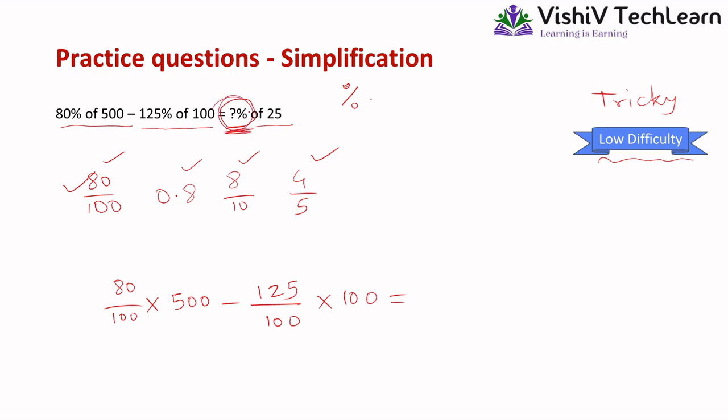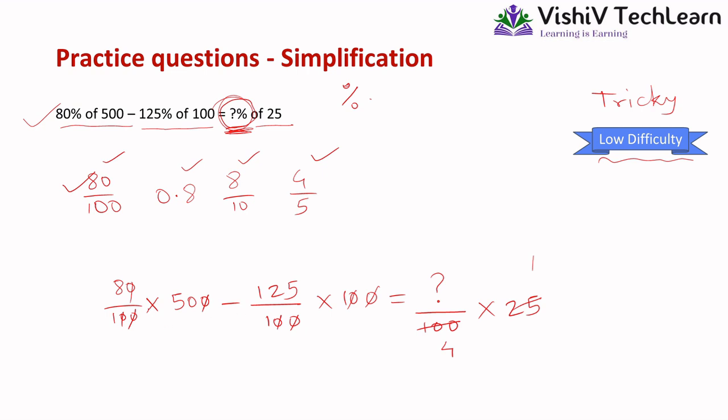Now don't get confused here, it is also very simple. Question mark we can write as it is percent. This is nothing but question mark upon 100, of is multiplication, and then 25. Now this looks a little easier and simpler as compared to this one. Now let's start simplifying it. So the zeros we can cancel here. Here also 100 we can cancel, and 25 on the 25, 25 4 the 100.